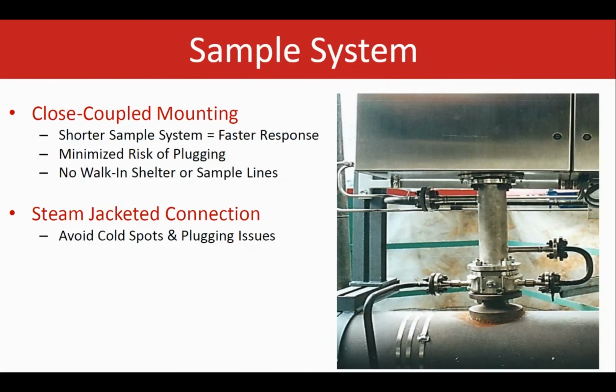The sample system in the closed couple model is shorter because we're not using any sample line to extract anything. The advantage is that we will expect a much faster response time in analysis, as well as we'll still minimize risk of the plugging in general because there is no sample line to worry about the heat integrity. Close couple designs, because there is no sample line here, so the chance of having any cold spot is minimized as well. The plugging issues are minimized.